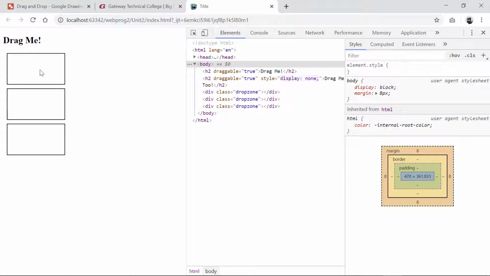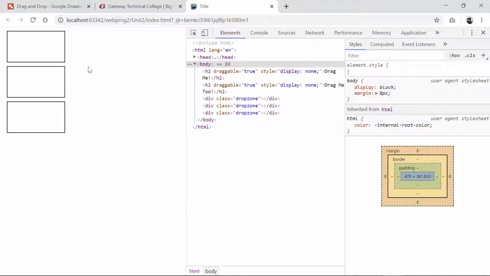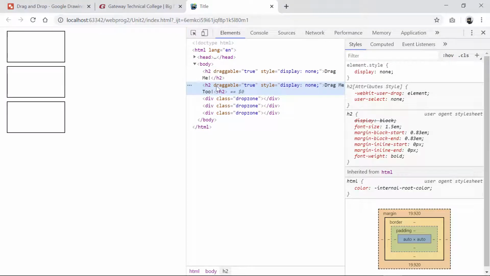It's gone. It's still here. It's in here. It's just not visible because I hide it, right? And that's what you want. You don't want to do that. Well, it's gone. If you hide it, it's gone, right? It's not being displayed. It's here, but it's not being displayed. And so what you want to do is you say when you drop it, we want to show it back. It needs to be visible again when you drop.